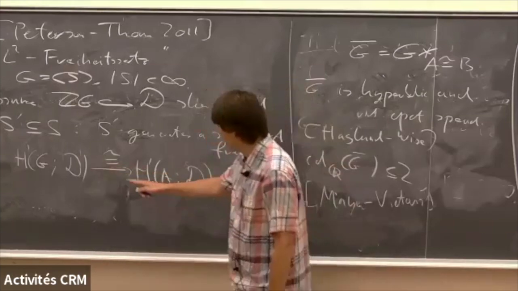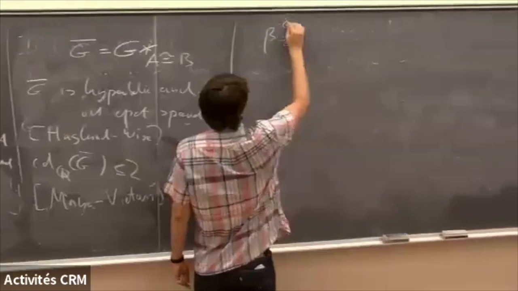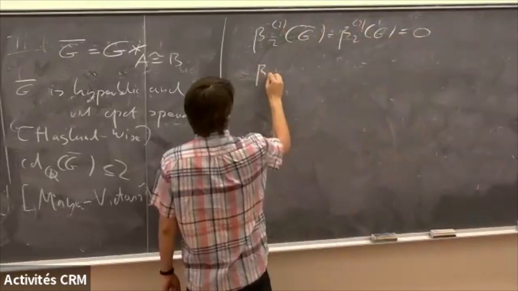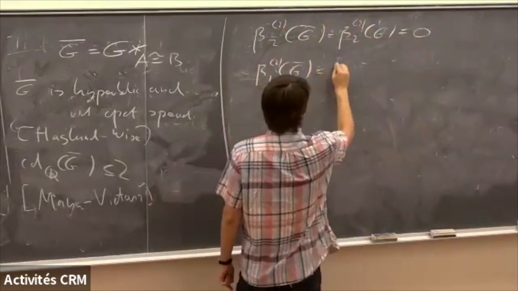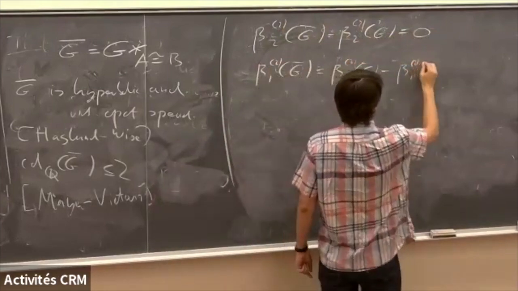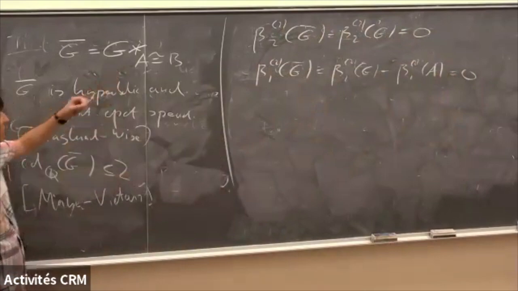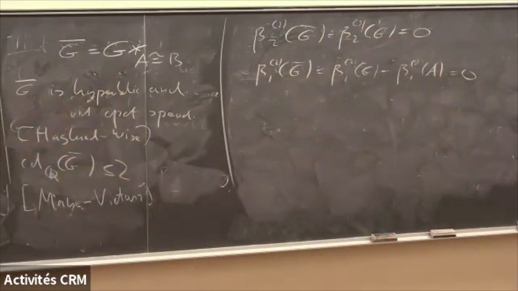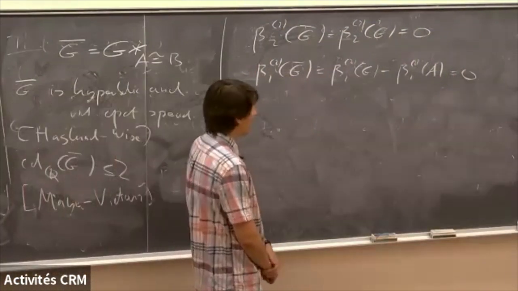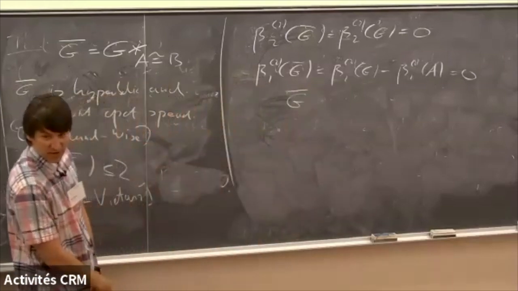And then when you get an isomorphism in the correct place in the Mayer-Vietoris sequence, we just see that the second L2 Betti number was not affected, and that's 0 by assumption, and the first one actually ends up being the first L2 Betti number of G minus the third L2 Betti number of A. Okay. So this is the trick which allows you to kill the first L2 Betti number in a relatively non-violent way. You preserve lots of other properties. Okay, and now this means that G bar is in the special case. You kill the first L2 Betti number.